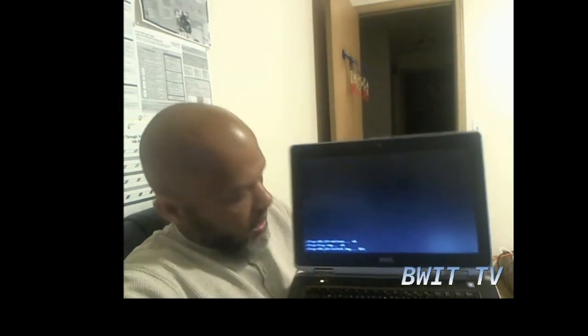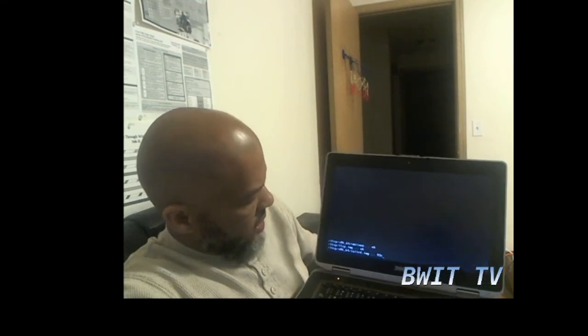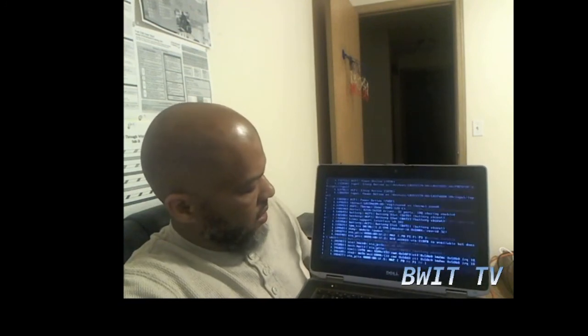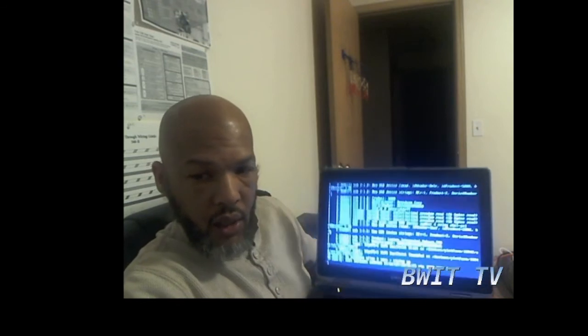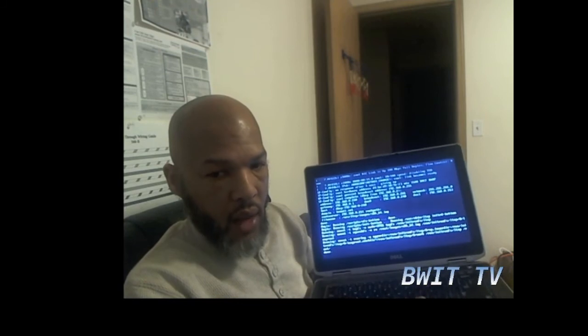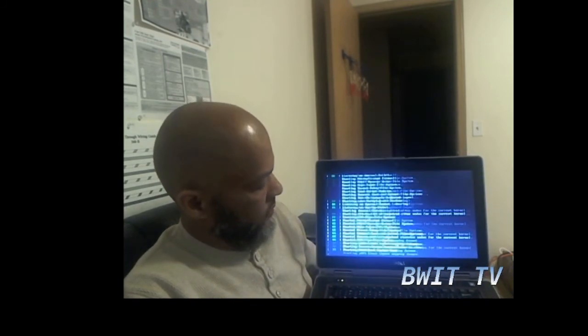This is booting up. We're at about 90%. It's loading our image. This is our root image we created from the main server machine. And what this is going to do is boot up, and you're going to see the exact same login screen as you saw on our server terminal.